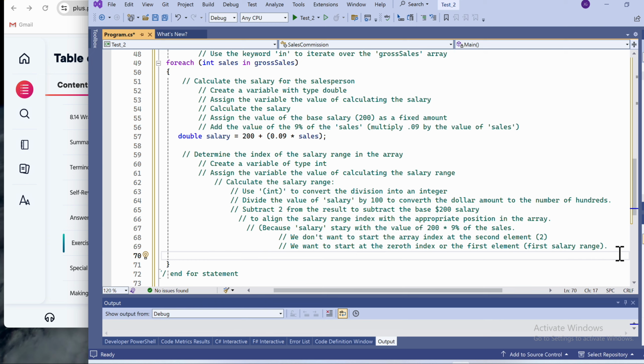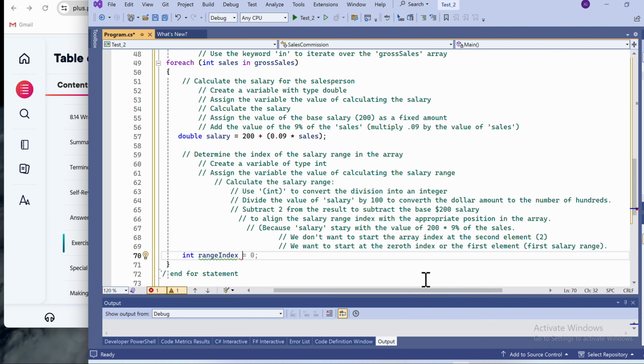All you need to write is int, and then we're going to give it a name of, let's call this range index, because this will be the salary range. This will be the index of the salary range, if that makes sense.